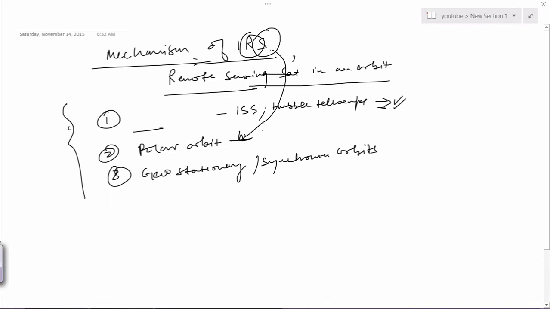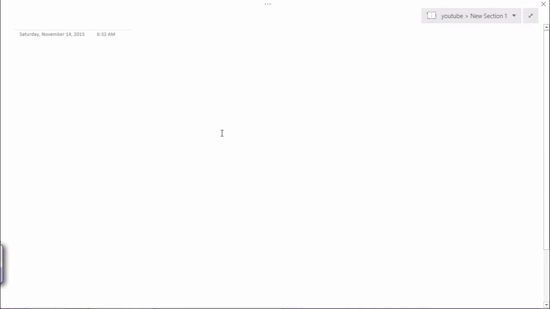These two are so interconnected that without polar orbit there would be no remote sensing, or without remote sensing there would be no polar orbit. This is how it is. So it is the position of the orbit that has come to define the remote sensing satellite itself. Now, in order to understand remote sensing satellite, we need to understand the polar orbit first. So what is the polar orbit?